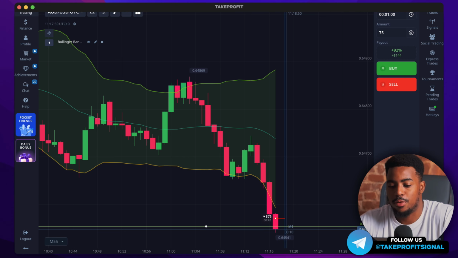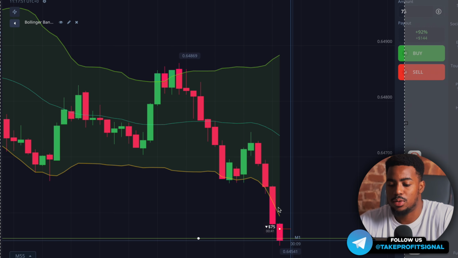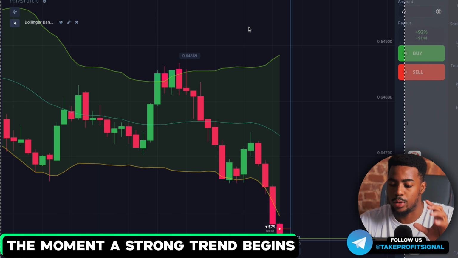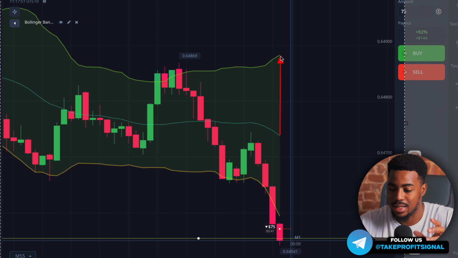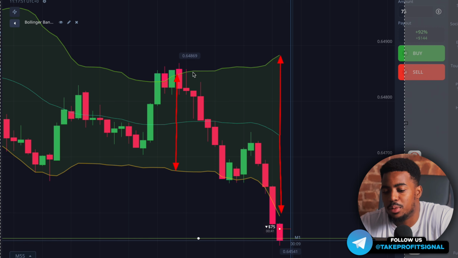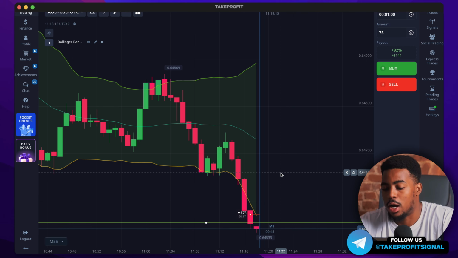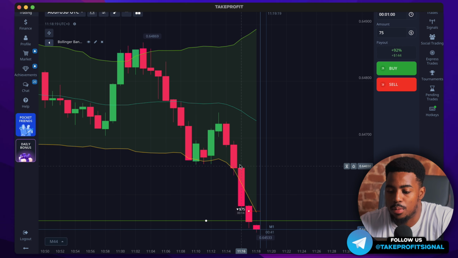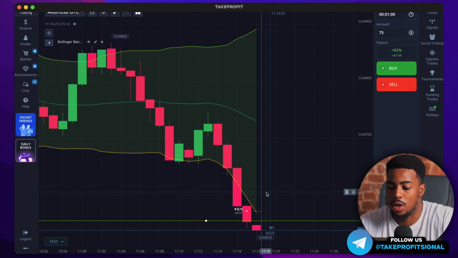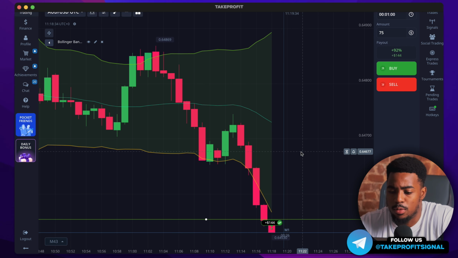Why did I open the trade for a downward movement here? Look, Bollinger Bands is a great indicator that allows me to determine the moment when a strong trend begins. This moment appears precisely when our range expands. Look at the trading range displayed between the upper and lower boundaries and how much larger that range is at this point. Accordingly, it is exactly when our upper and lower boundaries diverge that we should open trades. Naturally, we have a downward trend here, so we simply open a trade in the direction of the downward trend. I think it's all quite simple, so let's move on to the second trade.